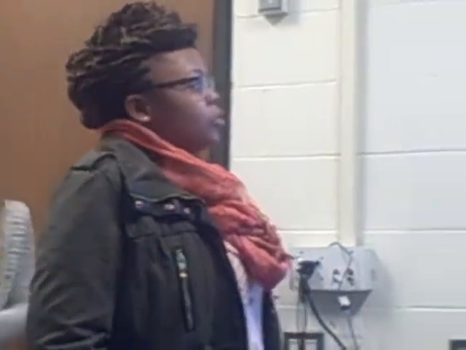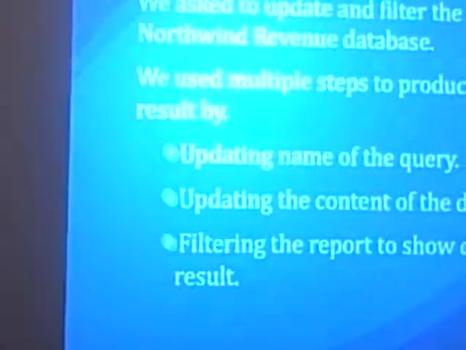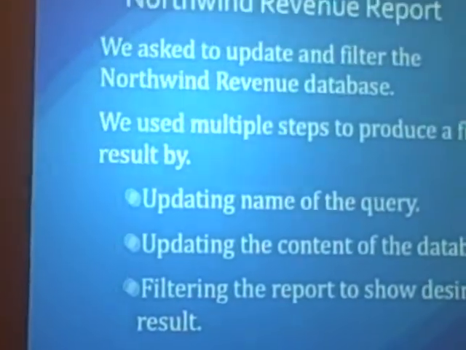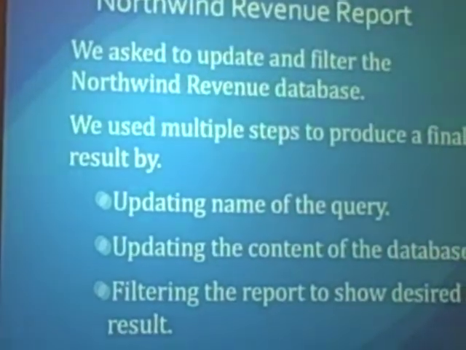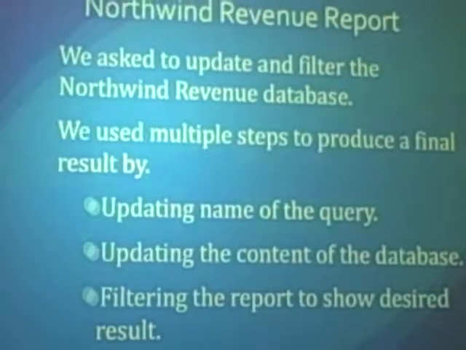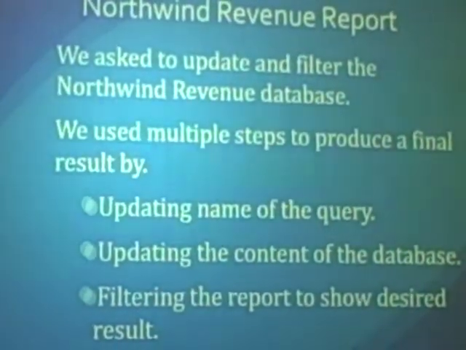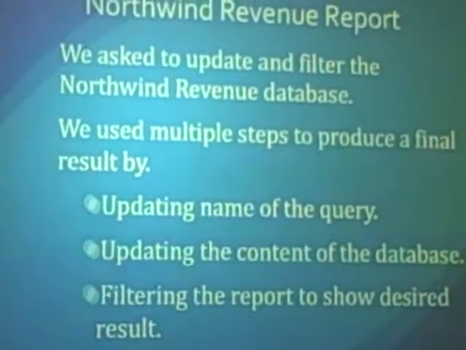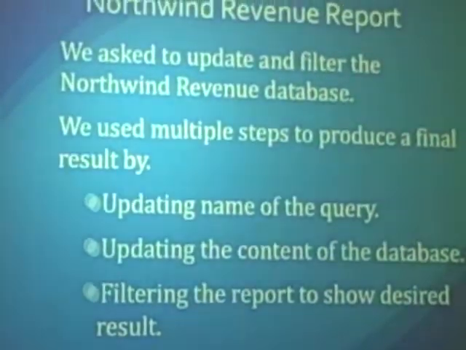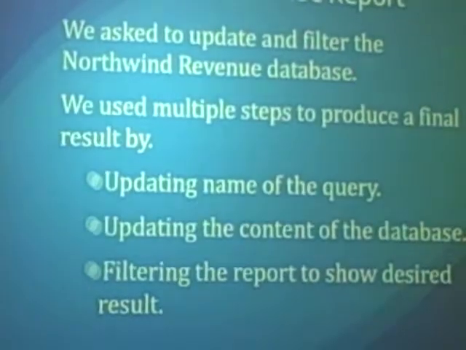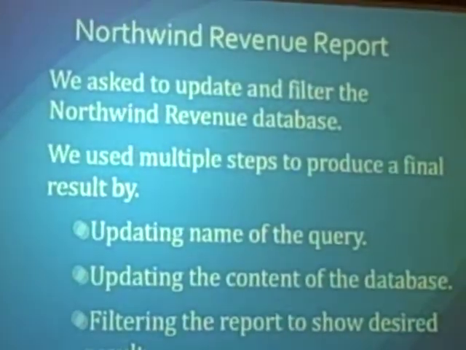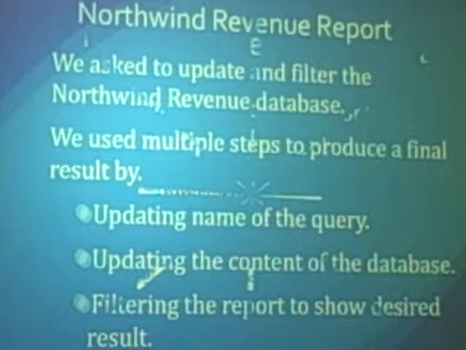We had a problem with the revenue report that they weren't using the correct filters to show the results that they wanted. So we were asked to update the filters of the revenue database. We use multiple steps to produce the final report. We update the name of the query, the customer's name. We updated the contents of the database, which was filtered by confections and the criteria date.